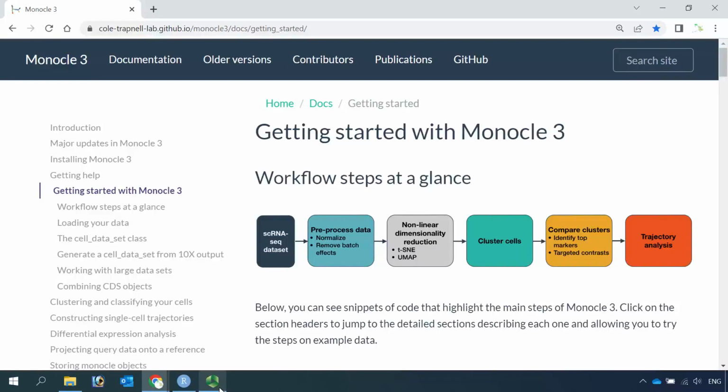Monocle3 is an R-based package and it is much easier to use.